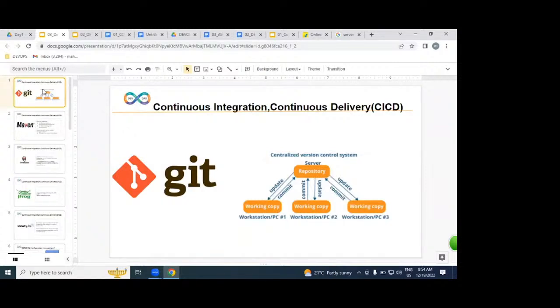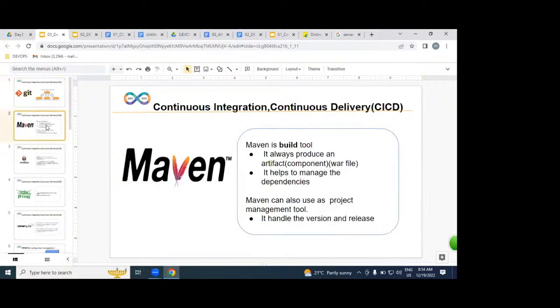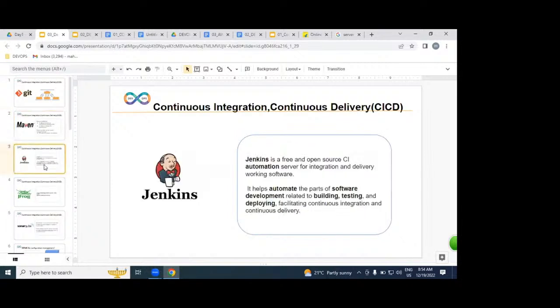All developer source code we should execute or not? We need to build it using Maven. But this entire process is going to be automated with the help of Jenkins. Jenkins is an automation tool.